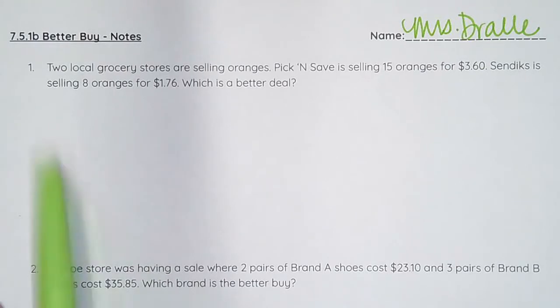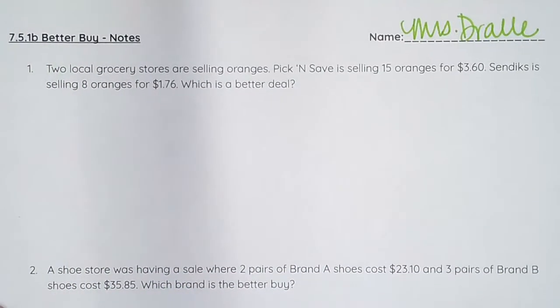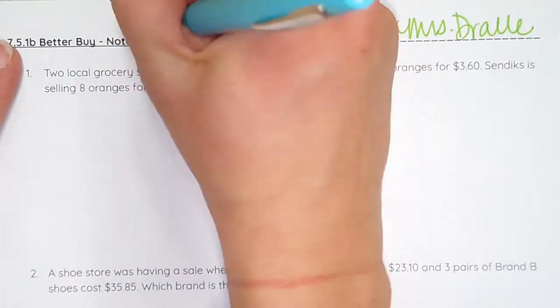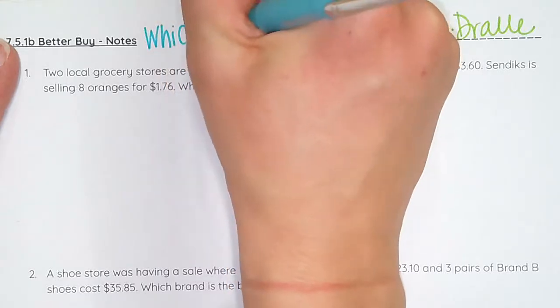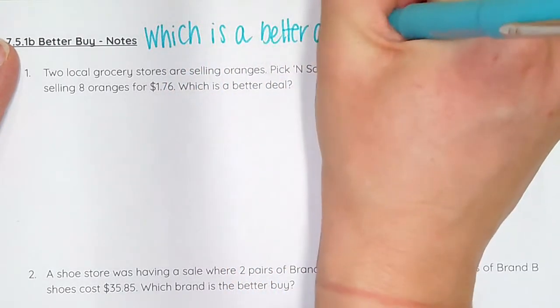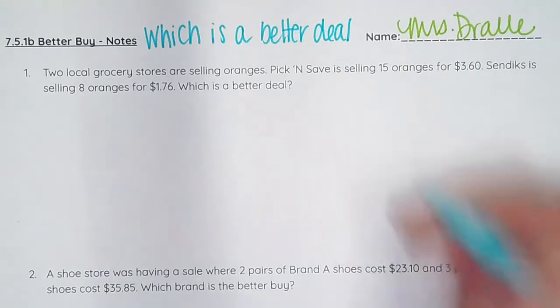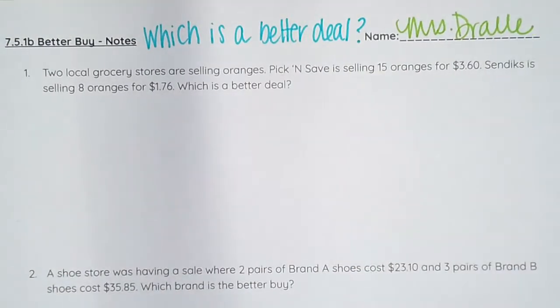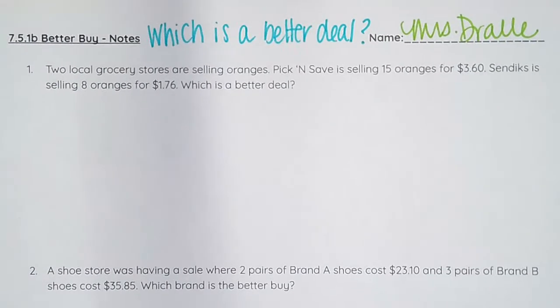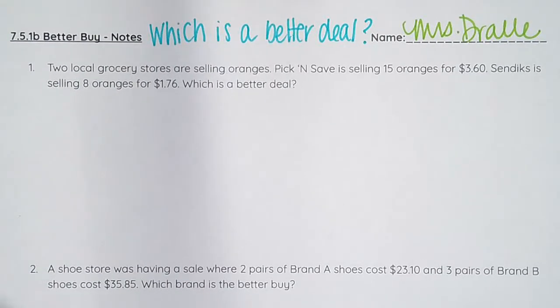Today we are going to talk about better buy. So the question that we're going to be asking is, which is a better deal? So we are going to look at the prices of objects and compare the price and see which is a better deal for us. So we are strictly going to go off of what's cheaper, so which costs less money.